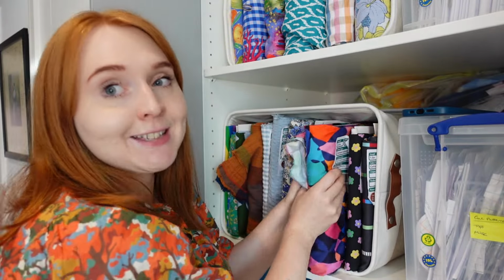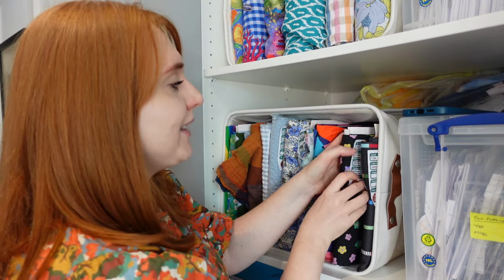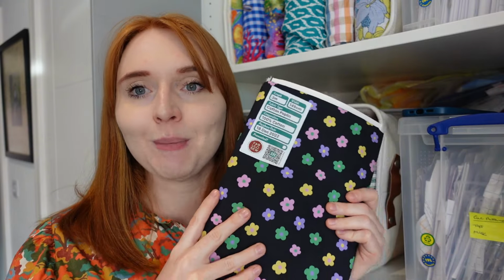So far we've had 0 that I'm destashing from this box, but we'll get there because this is one that I think I'm going to bring to the destash. So this is 3 meters of lovely, really smooth, soft cotton poplin from Hey Sew Sister.